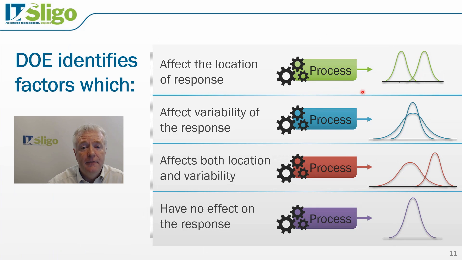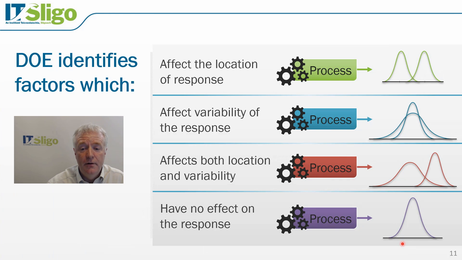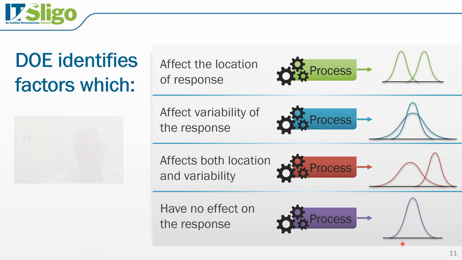Factors can affect the response in different ways. A factor may affect the location of the response — the mean shifts as the factor level changes. Alternatively, a factor may change the variability of the response without changing the mean. Other factors may influence both the mean and the variability. In all experiments we aim to minimize variability. Some factors may have absolutely no influence on the response, and knowing this can reduce operating costs. For example, in the popcorn example, if the cost of the popcorn had no influence on taste or unpopped kernels, we could opt for the cheaper brand and still maximize taste while minimizing unpopped kernels.